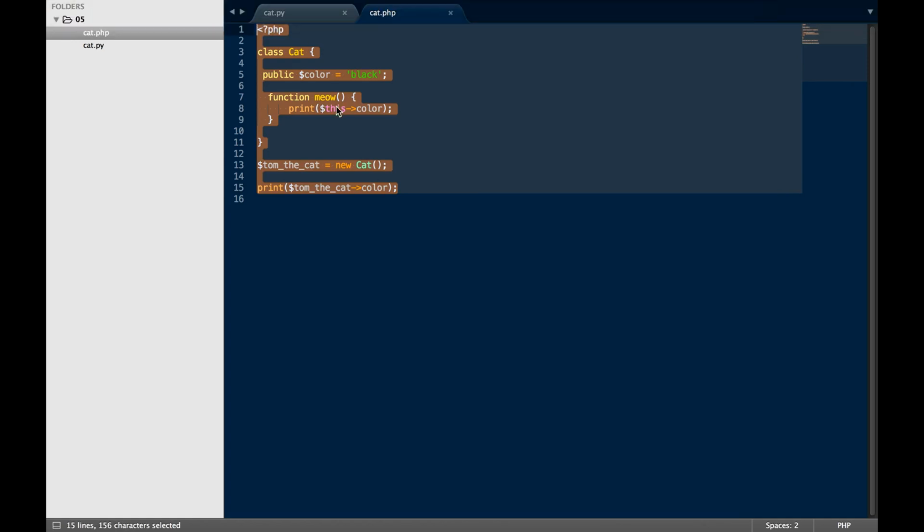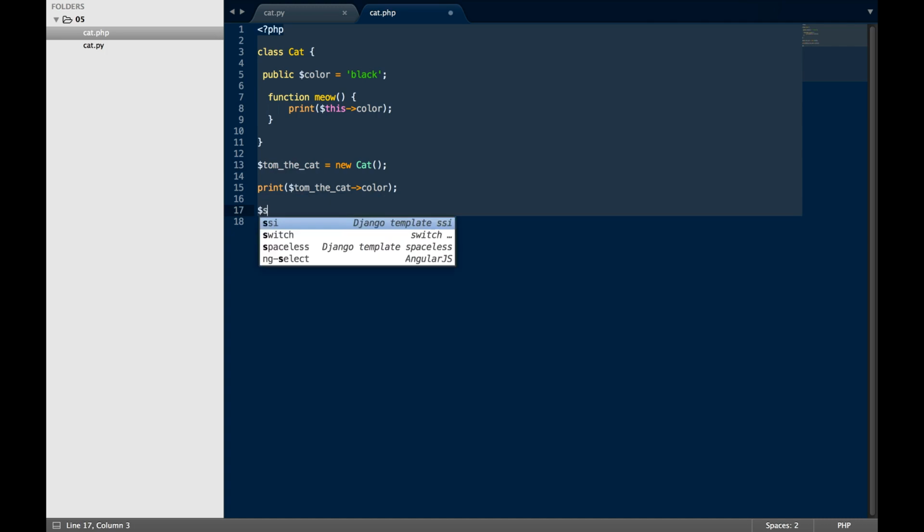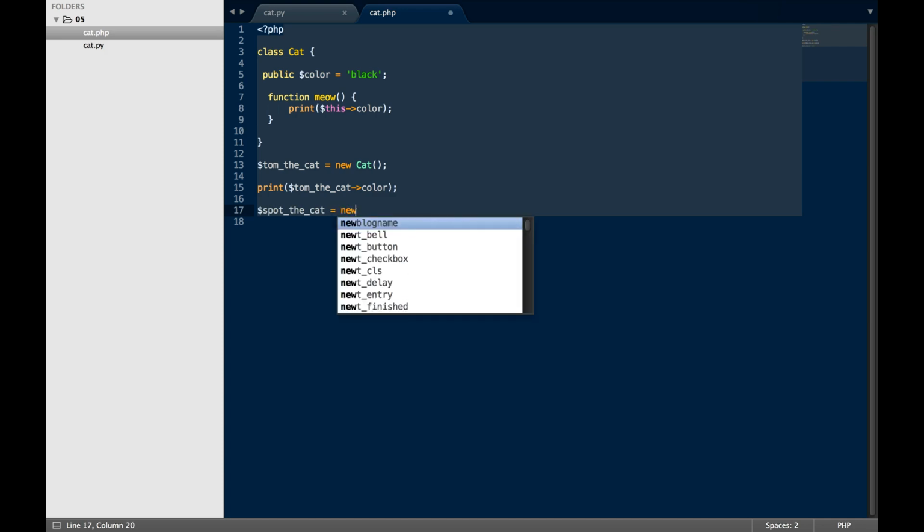Well, the point is that if we wanted to create a new cat called Felix, or whatever a cat's name might be, Spot, or Tiger, we can now create an additional instance of that cat. Spot the cat is equal to a new cat.